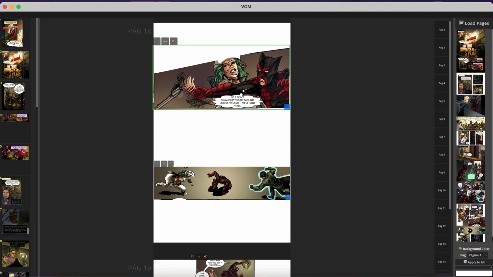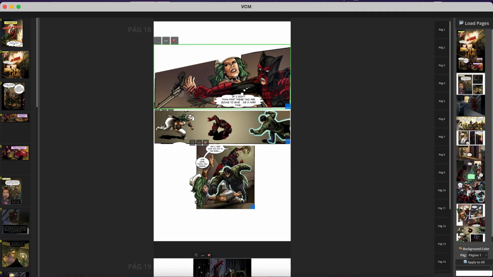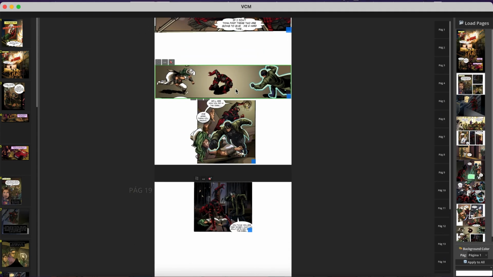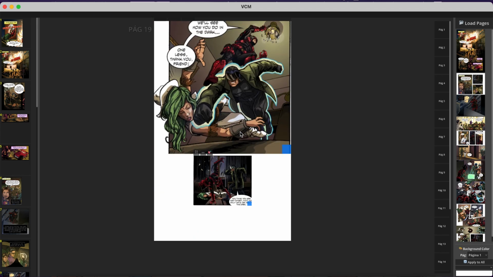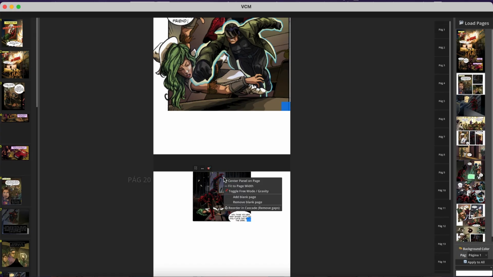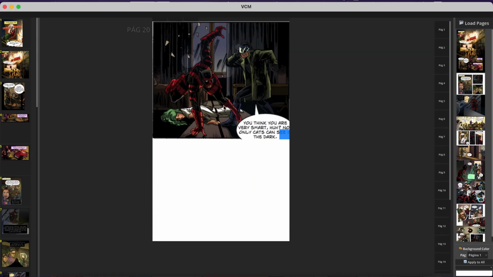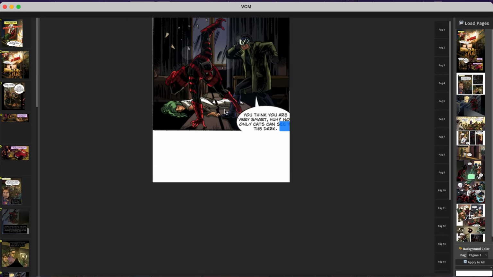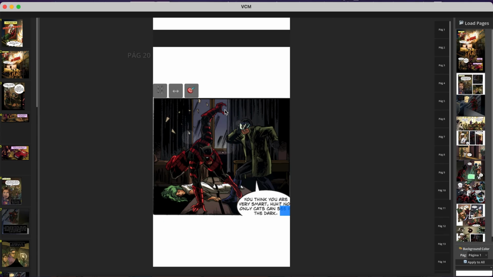Remember that most of your audience will be reading on their mobile phones. Taking a moment to check that your panels fill the screen comfortably and that the text remains legible is a great practice. VCM takes all the complex math out of this, letting you focus entirely on the creative layout.